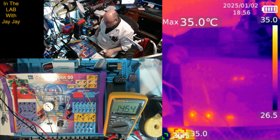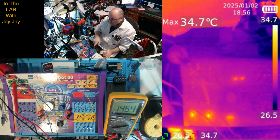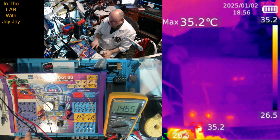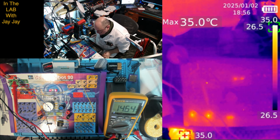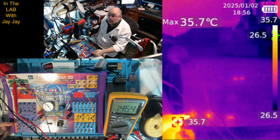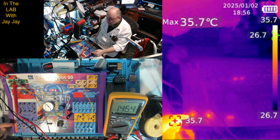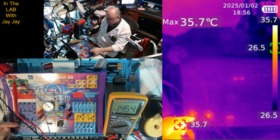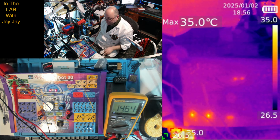I'm a little bit confused why... What's that one? What's that? Oh, I see. That's the resistor, not the transistor. Ah, of course. Dear me. So, yeah. Okay, good. That makes a lot more sense. A lot more sense. Gee, I'm learning.